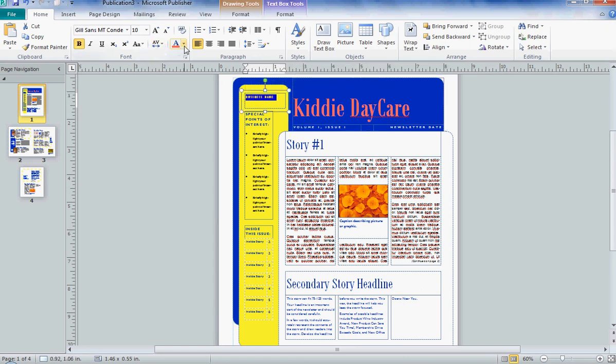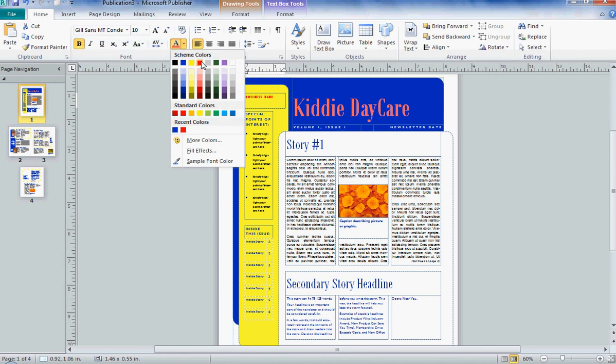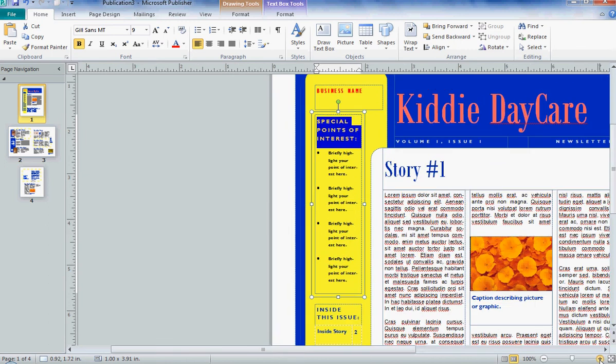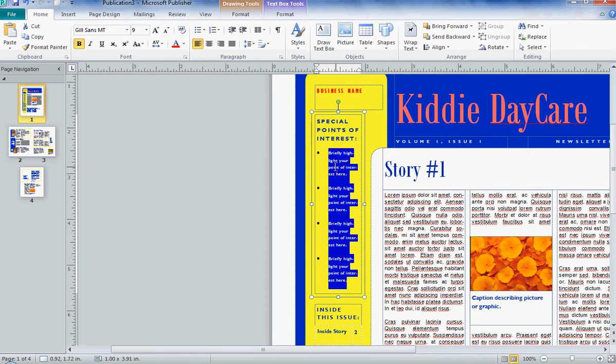This I might change to, well, let's see how that looks with a bright red. I need to zoom in to have a little better look at that. That's not bad. The red on the yellow is not bad. While I'm doing this, I'm going to change all of this text to that red.